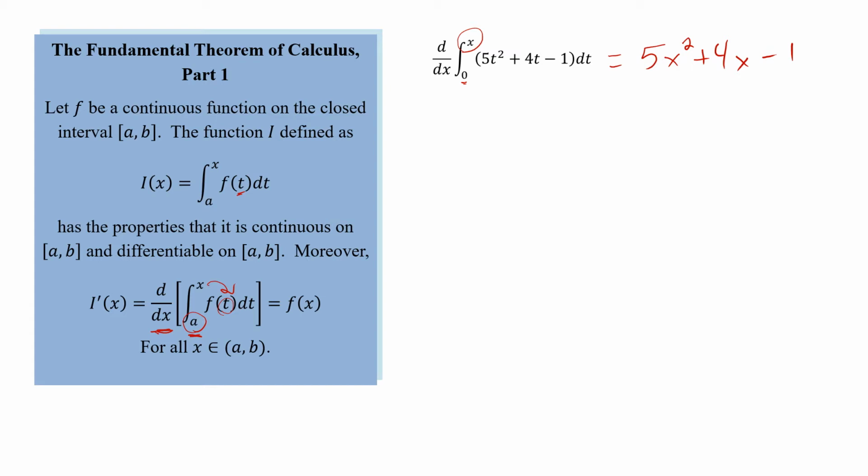Where I say that it can get a little twist in it is what if we have something like this? We still have a constant on the bottom, but now we have more than just x on top. We're going to replace the t's with whatever is up there. So we'll have a square root of e to the t, which is now 3x squared minus 1, and then plus 3x squared minus 1, because there's a plus t.